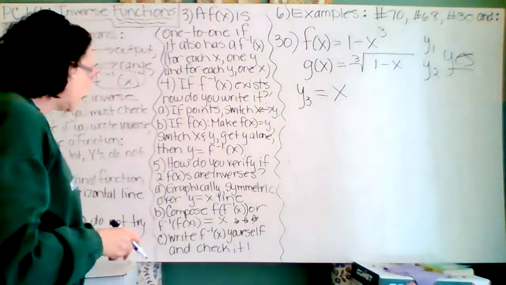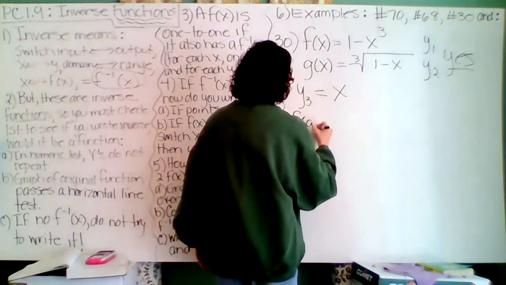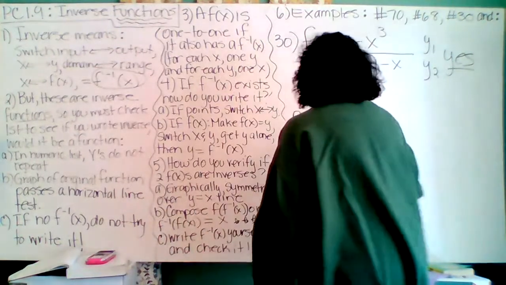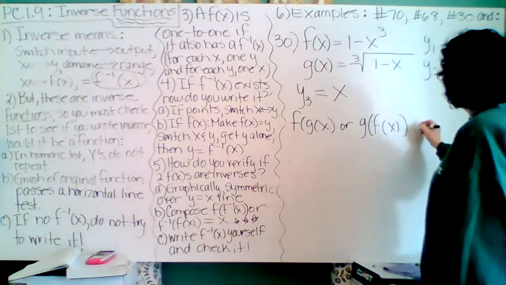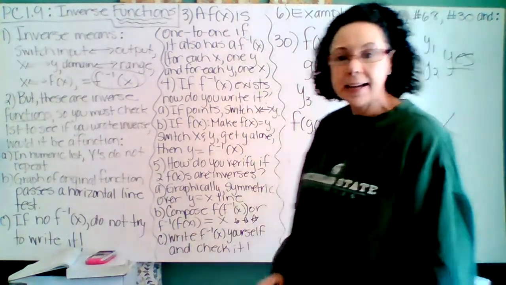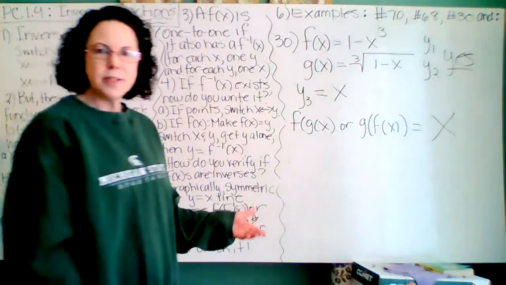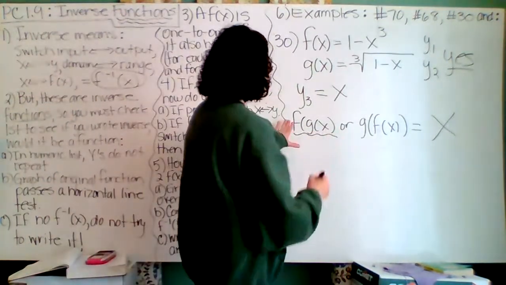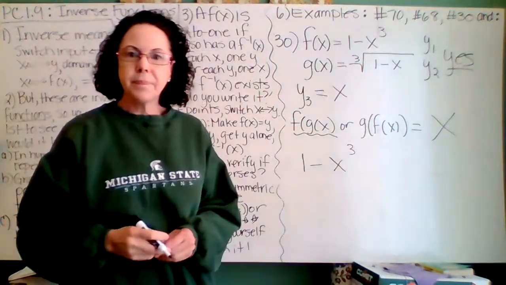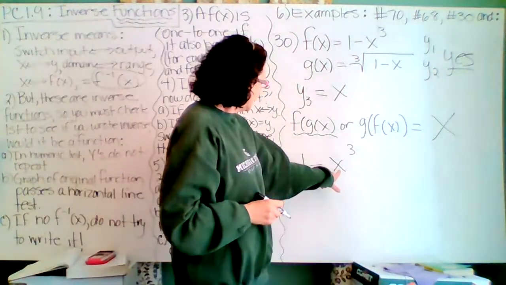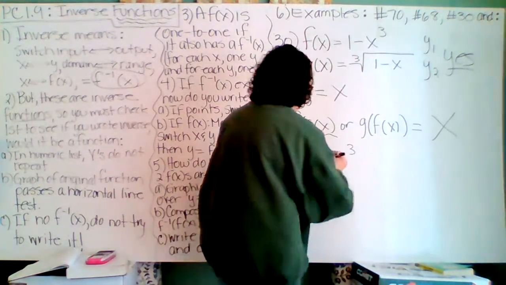Okay, another way to do that is by composition, meaning if I do f composed of g or g composed of f and simplify, if I just get an x out, everything else cancels. They are inverses of each other. Let's try f composed of g. I'm going to write my f, nice and big, as we learned how to compose. Wherever I see an x, I'm going to put g in. So I'm going to erase and use parentheses.